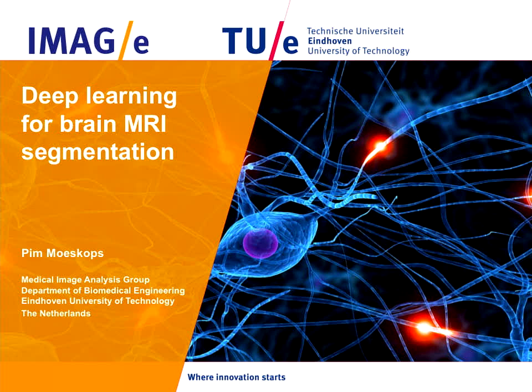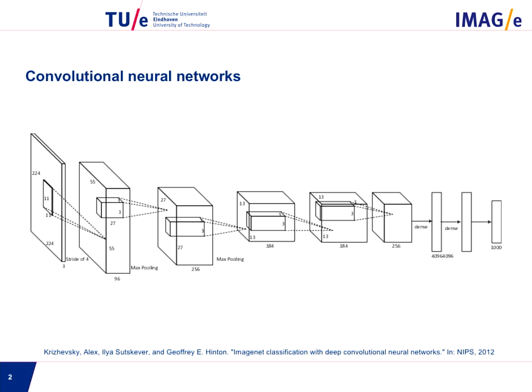So what we saw, for example, in Andrew's talk are these kinds of networks. We have an image of a cat or a dog as input, and then we have this network, and in the output we have: do we see a cat or a dog or a chihuahua or a muffin? That's interesting, but if we want to do segmentation in brain images, then we'd like to see a decision for every pixel or voxel in the image.